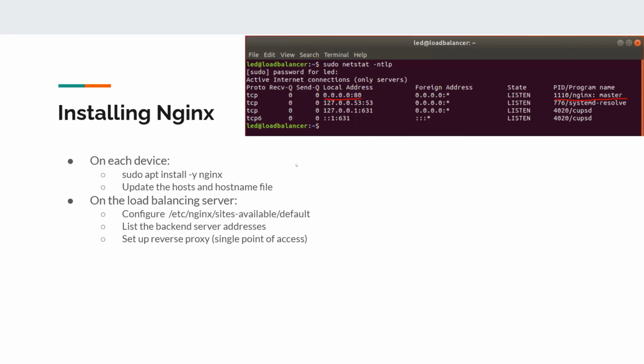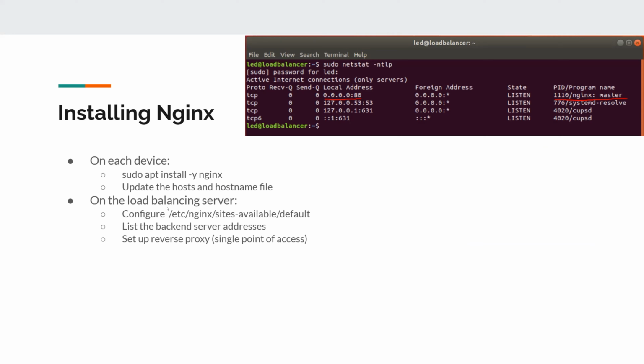Here's the installation procedure. It's very straightforward. All we had to do was sudo apt install -y nginx. We had to update the hosts file in the load balancing server to give it the IP addresses of the backend servers, and then on each machine we went and updated the host name, which is really just for convenience.